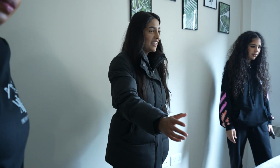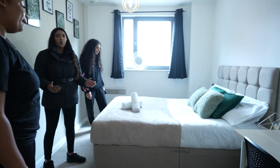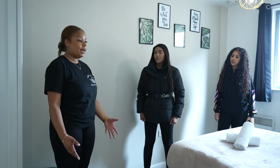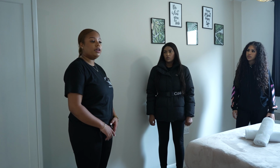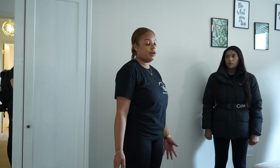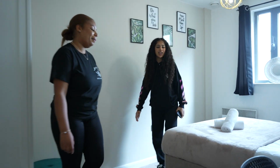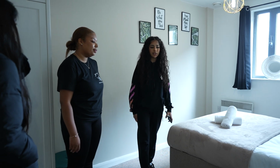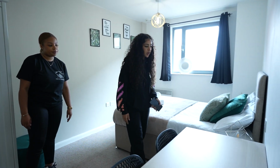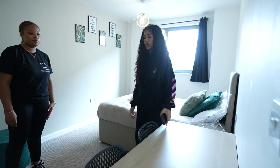So this is the first bedroom. I can see you've got a desk in, you've got a massive gigantic double bed here. Tell me about who's going to be staying here. Our plan is to have contractors, families, anyone who's relocating. We're open to everyone coming in our property. Nice. Well, I love the decorations here, Karmeta. You've gone for a double bed and there's enough space for it. And as Leena mentioned, there's a desk here. Now, can we talk about the importance of having a desk for people to potentially work here?